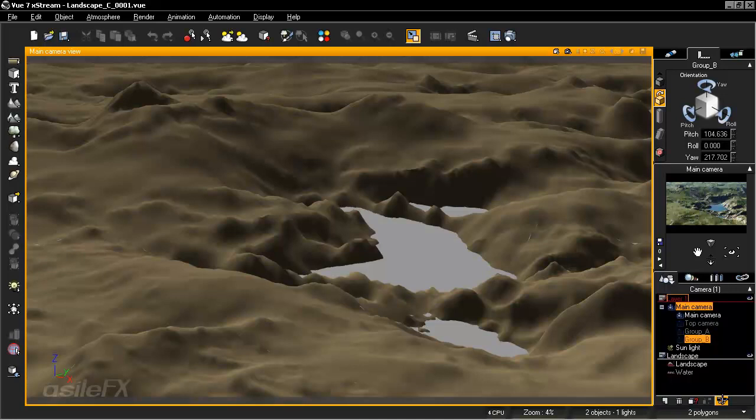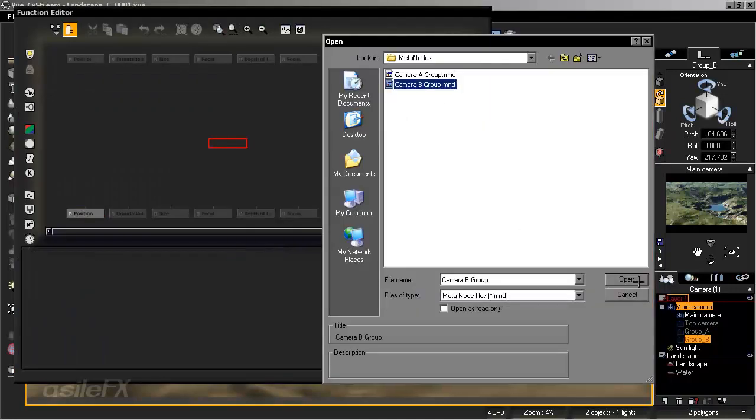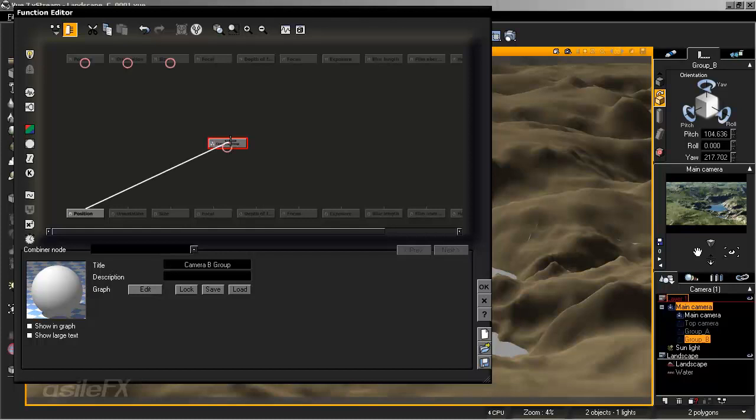Select our Group B camera, load in the metanode, and position, once again, to position, orientation, orientation, and our focal.